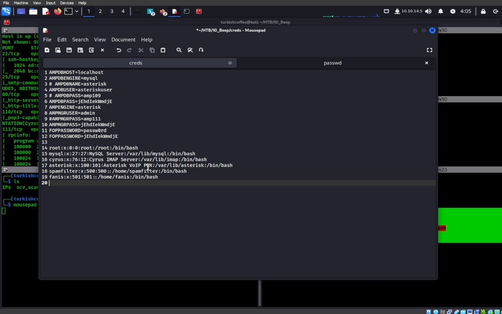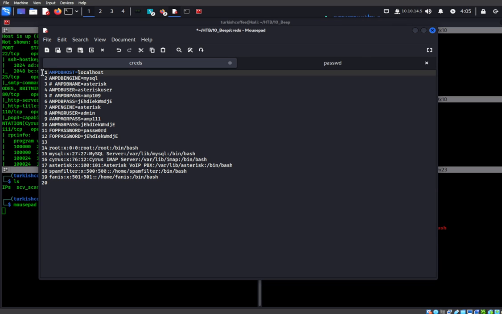Okay, let's go there. Okay, there we go. So now we can clean it a bit. Asterisk user AMP. That's a very good password though. This is a very good password, yeah. Asterisk again, admin, right?